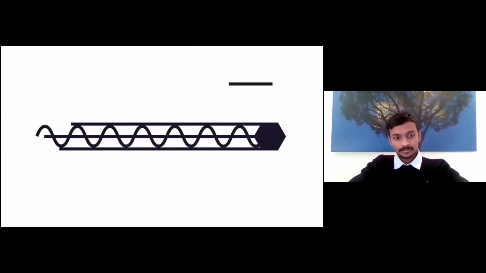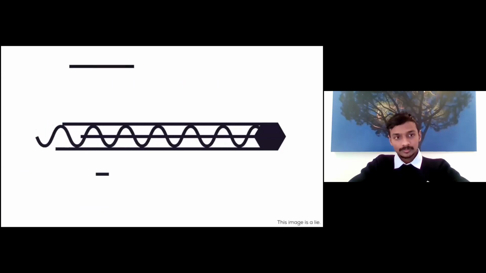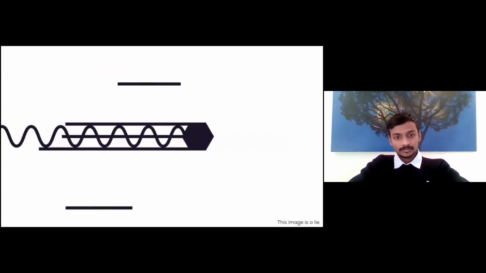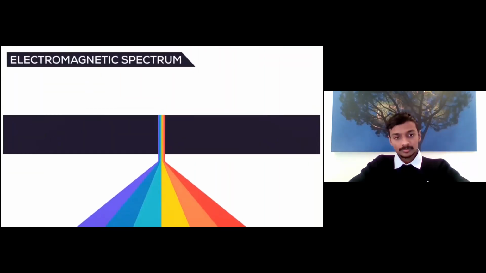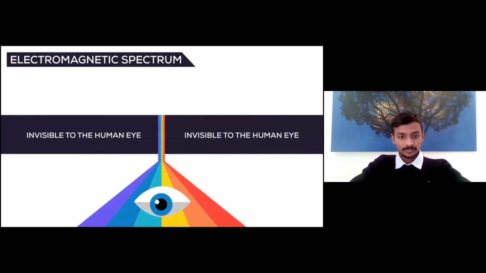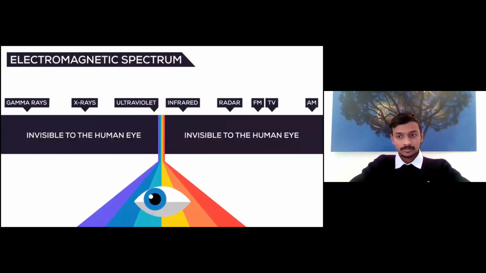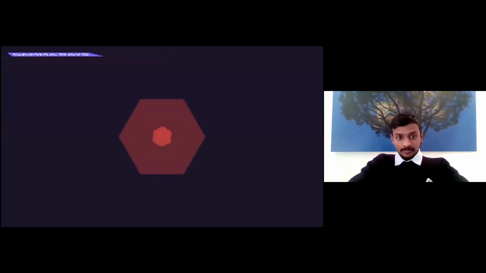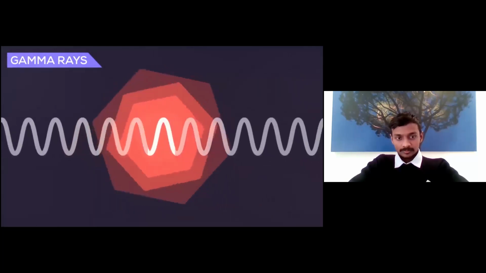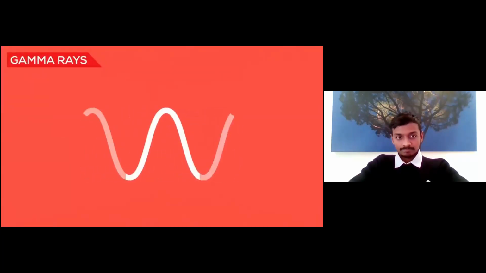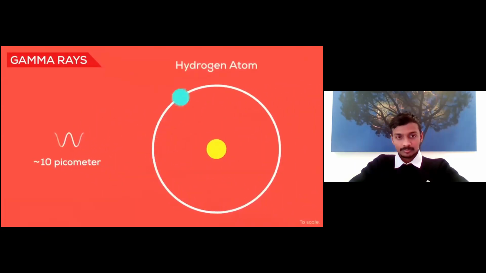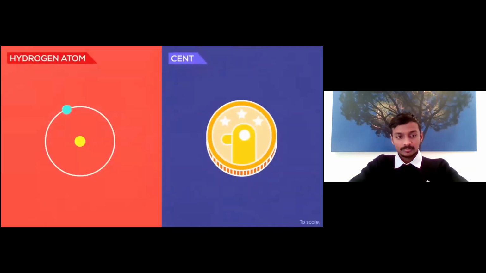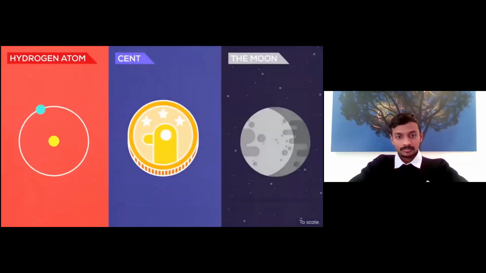Light also has a wave-particle duality, being kind of a particle and a wave at the same time, although this is a lie. Also, when we say light, we actually mean visible light, which is a tiny part of the electromagnetic spectrum, energy in form of electromagnetic radiation. Electromagnetic radiation consists of an enormous range of wavelengths and frequencies. Gamma rays have the smallest wavelengths because they're the highest energy photons, but most gamma rays are just under 10 picometers, which is still way smaller than a hydrogen atom. For reference, a hydrogen atom compared to a cent is about as big as a cent compared to the moon.